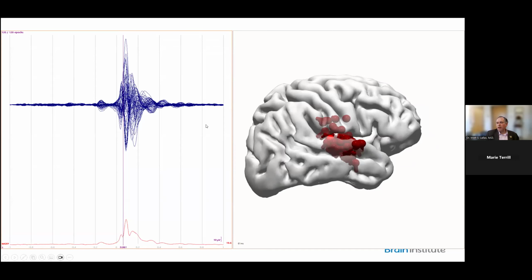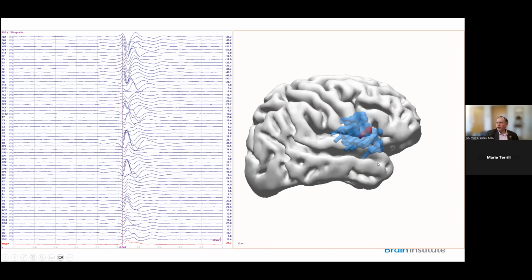And when I did that, look, we also have not just this rising phase of this peak of the highest amplitude, we also have this earlier component too. So across this whole thing, the mid-rising phase is actually where we have a dip in the mean global field power. And here we have the goodness of fit of 60% for the 120. So not all 120 of the dipoles, just the ones that are better than 60%. Here is at the peak, where again, we've got a very similar location.